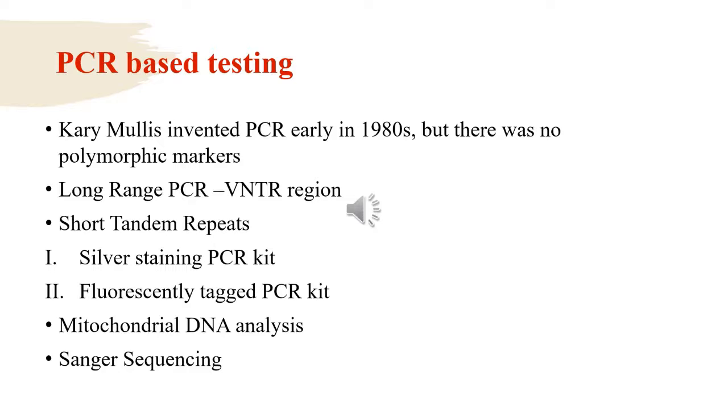PCR-based testing. Kary Mullis invented PCR in the early 1980s. About the same time as RFLP, another technique came into being, known as PCR, invented by Kary Mullis, and there were no polymorphic genetic markers available at the time of amplification. PCR amplification was performed to amplify the entire VNTR region, and this is known as long-range PCR.